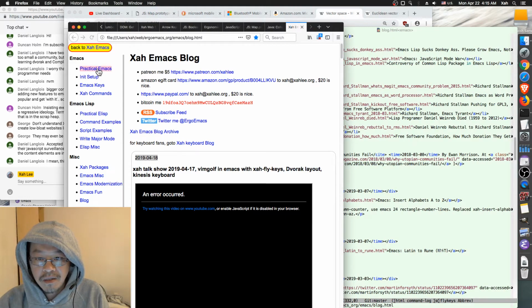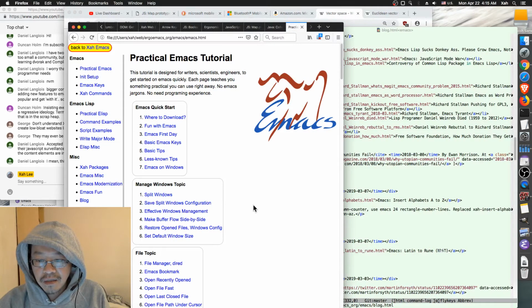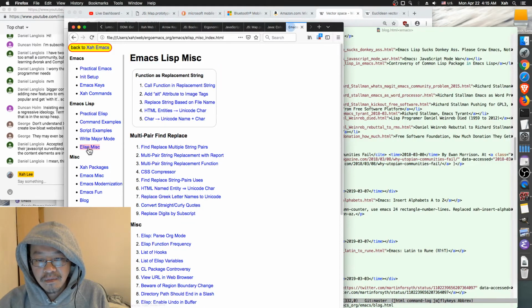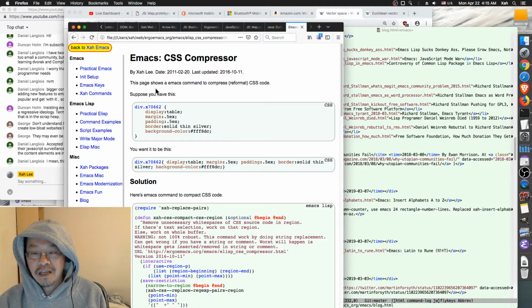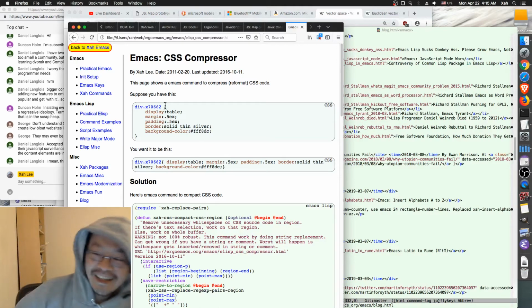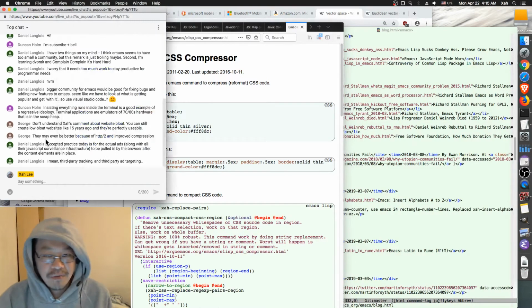For example, let's see practical Emacs, Emacs keys. You see, for example, this page, Emacs CSS compressor. I first say, this page shows an Emacs command to compress reformat CSS code. So anyway, let me read the comments.